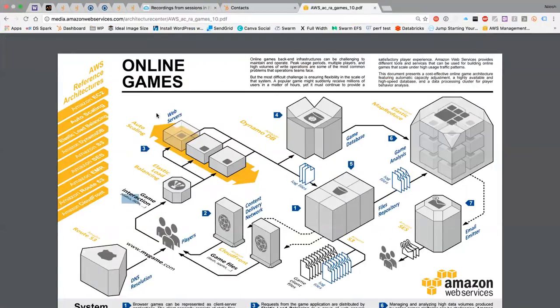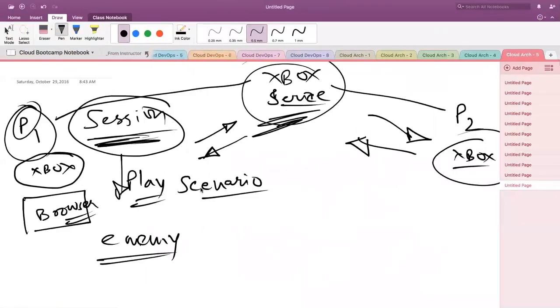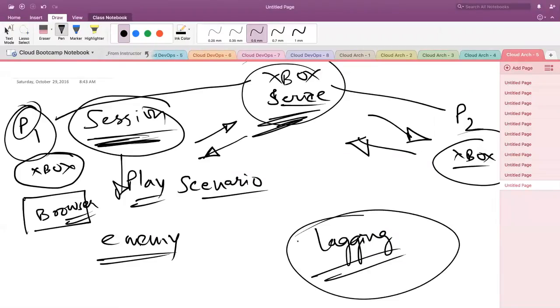And this information exchange between P1 and P2 needs to be happening almost instantaneously. And the need for low latency arrives right there. And that's where you have heard of users complain quite a bit that it is lagging. You may have heard of this word. Players complain that the game is lagging quite bad.